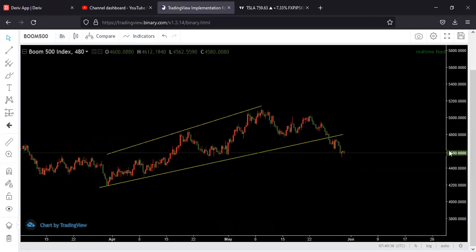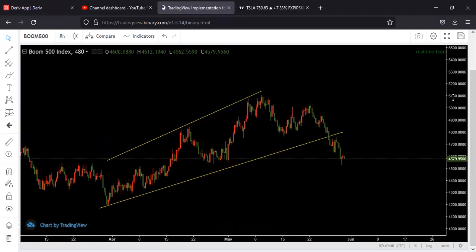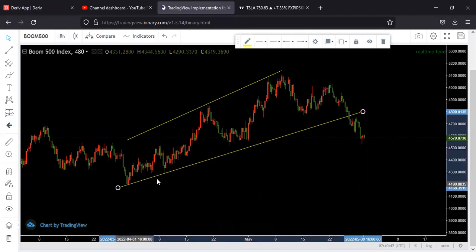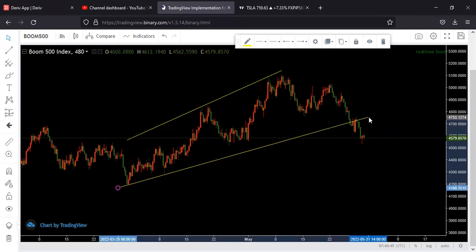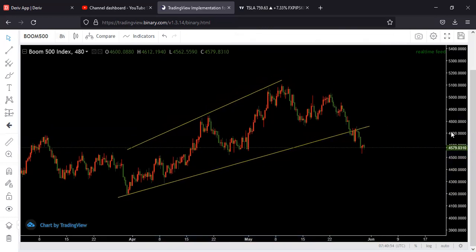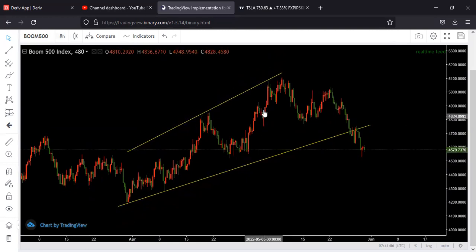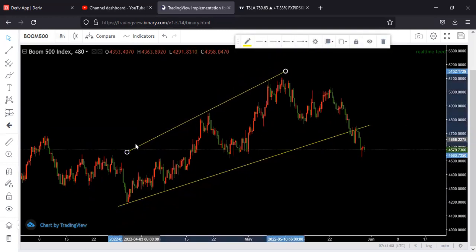Okay, so another issue, guys, what you have to understand, after going to another time frame, you have to tweak your trend lines. So tweak it as much as possible and make sure you zoom it in and out as much as possible so that you can see the clear picture, the big picture, guys. So like what I'm doing here, guys, let me try to zoom it in. Then you see I'm going to tweak my trend lines like this.